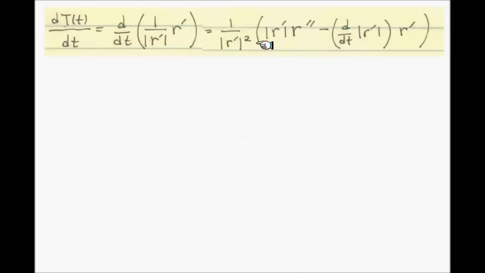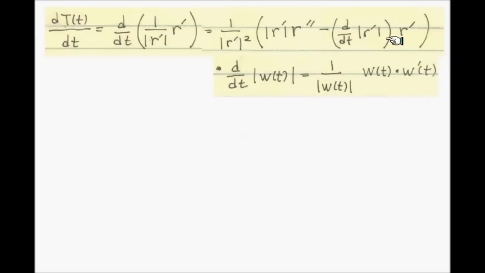So the denominator is squared, and the numerator r prime is differentiated, but the vector comes in the second position, so I wrote it here. The denominator right there is copied over there, and minus, and this time the denominator is differentiated and the numerator is left alone. That's how the quotient rule works. So let's think about this derivative of the denominator, so I put it that way rather than just writing down the answer.